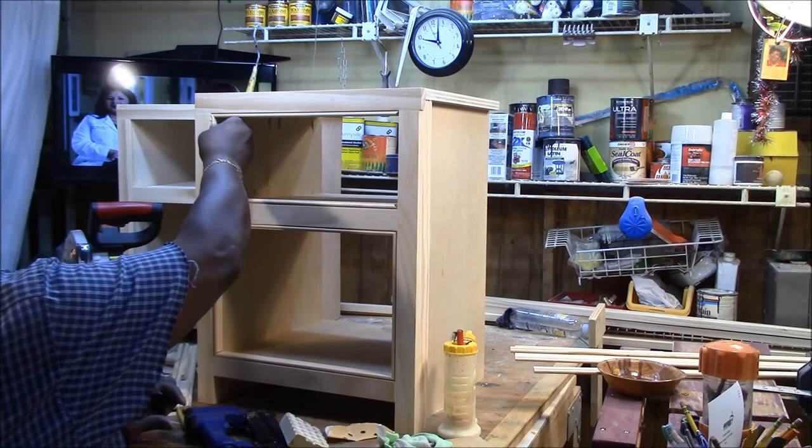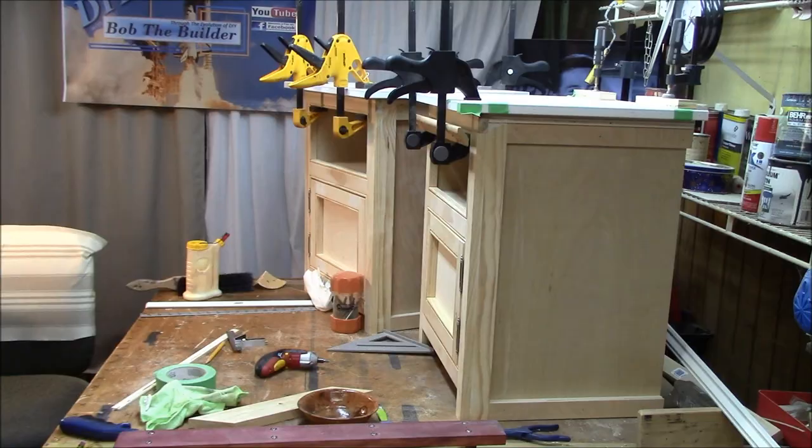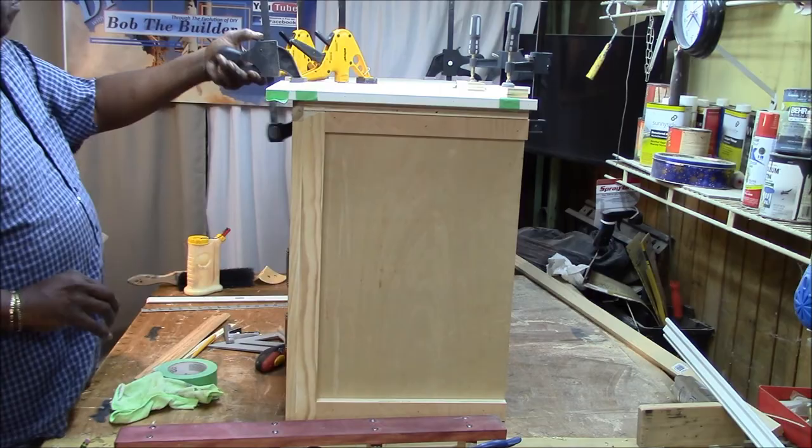And here I'm just applying the bead molding to the perimeter of my cabinets, and what you're looking at are the left and right hand base cabinets, and the towers which sit on top of them.